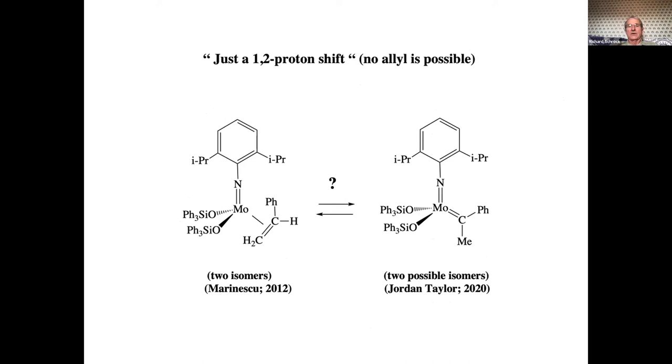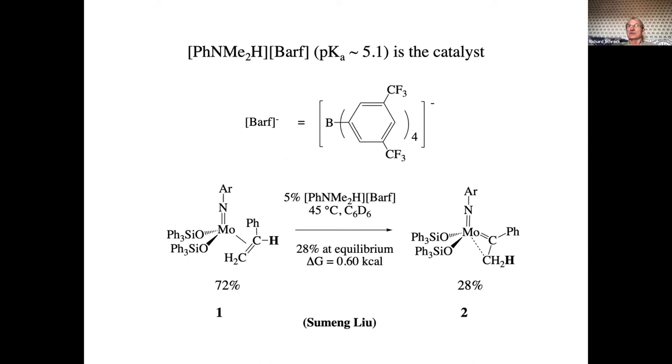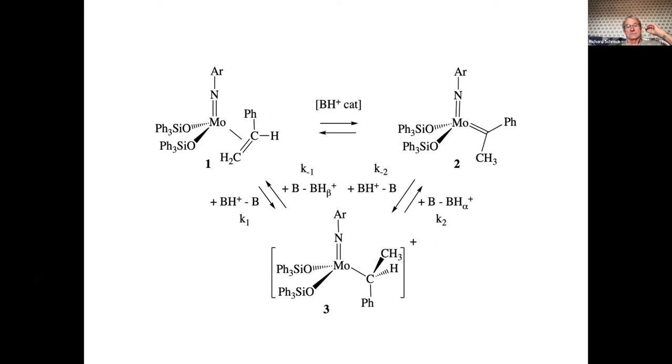So let's look at the first one here. We found about a year ago now that we could interconvert a styrene complex with a disubstituted alkylidine complex readily with a proton. So the H in this case is a proton. Believe it or not, this was the first time that anybody had showed that that was possible. So this is the acid dimethyl anilinium BARF, where the BARF is a relatively non-coordinating anion. We'll add it to the CH2 group to make an alkyl cation.